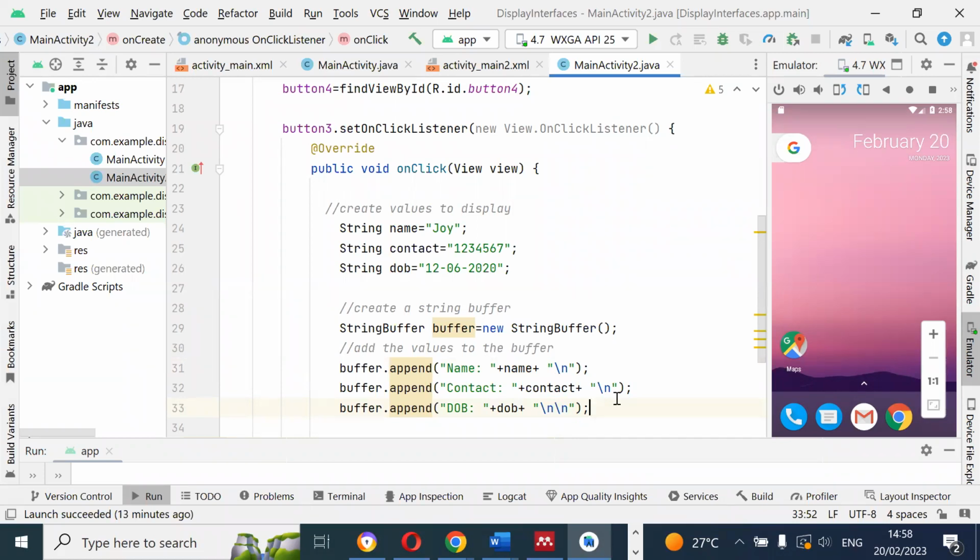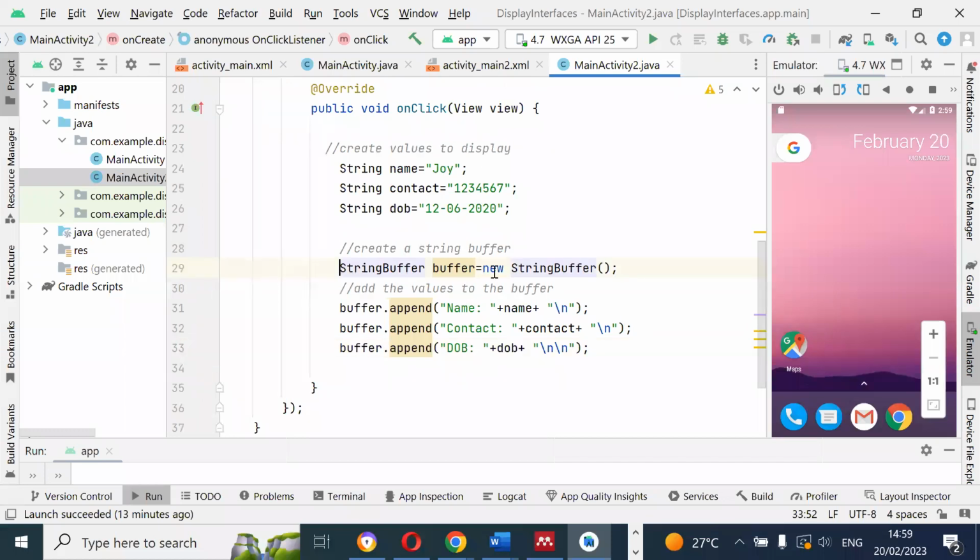Here, don't forget, we created it, and then here we've added the data to it, and then here we need to display it. Okay, we need to make sure we can see it on the screen. So here we say display the string buffer.